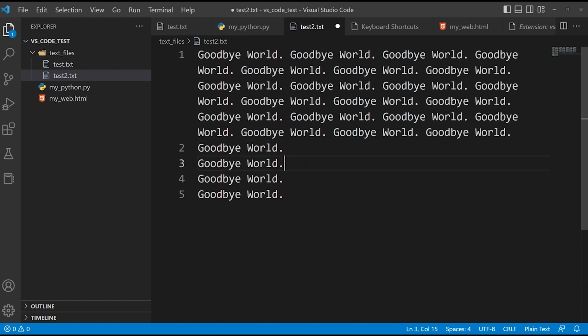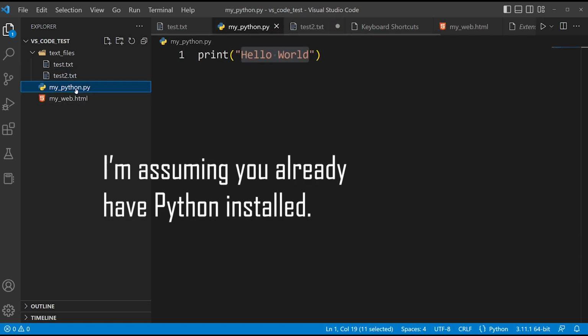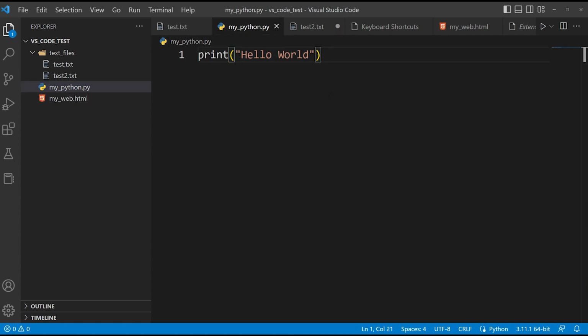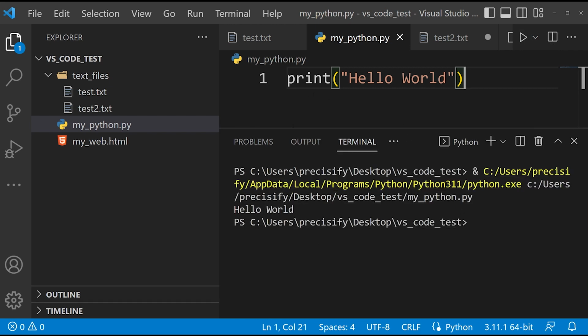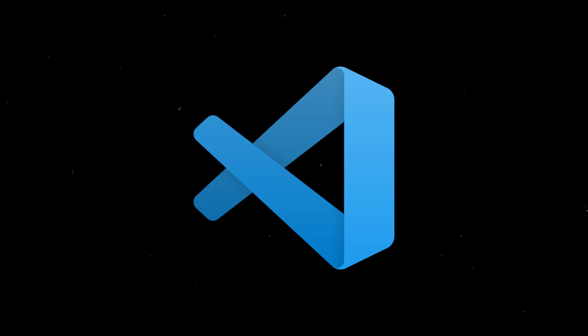The last thing I want to point out, and this goes a little beyond the basics, is how to run a file in VS Code. Let's go back to our mypython.py file. We have this command, which is to print hello world. I'm going to zoom in a little bit so this is easier to read, and I'm zooming in with Control plus. You'll notice that there is a play button up top here, and it says to run the Python file when I hover over it. If I press that, the terminal pops up and spits out this string, hello world. So in this video, we installed VS Code and looked at some of the basic features of this program.